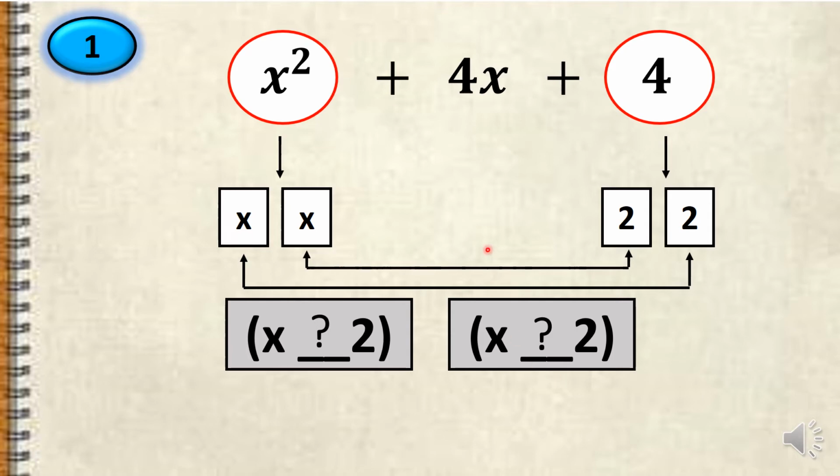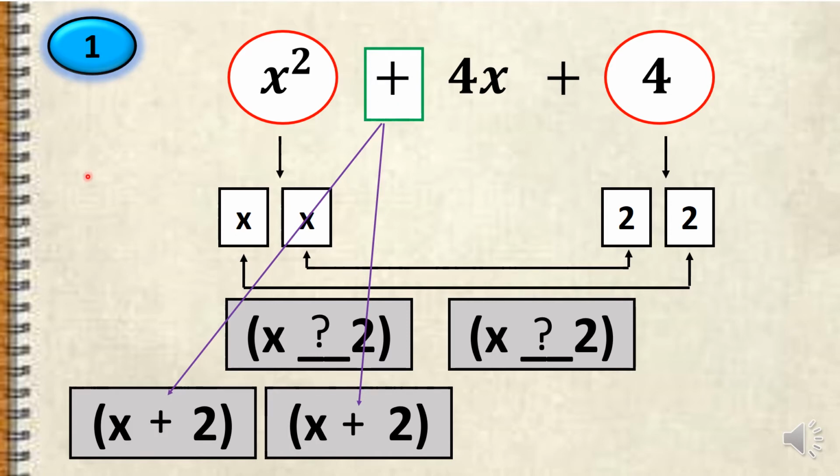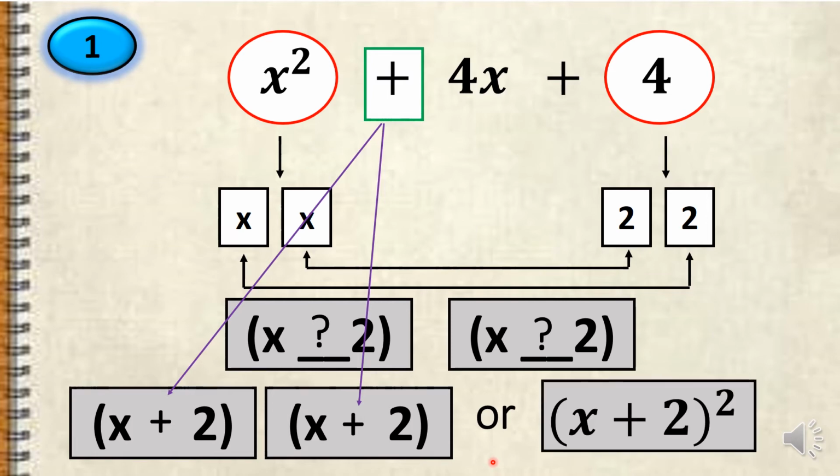And that is the use of our second term here. So you have plus here. So meaning the operations that we're going to use for our factors will be plus also. And now you have quantity x plus 2 and quantity x plus 2. As you can see, parehas sila. So pwede natin i-rewrite yung ating final answer as quantity x plus 2 squared. I repeat, you can write your answer either in expanded form or in exponential form.